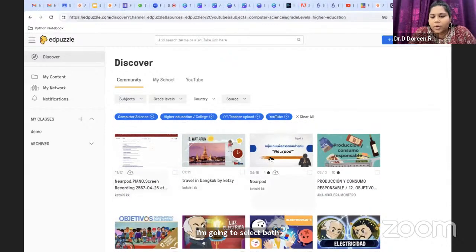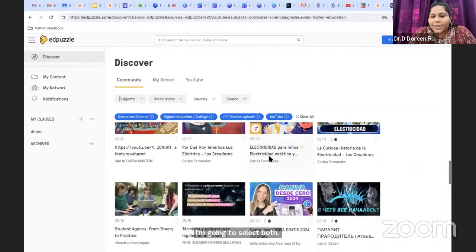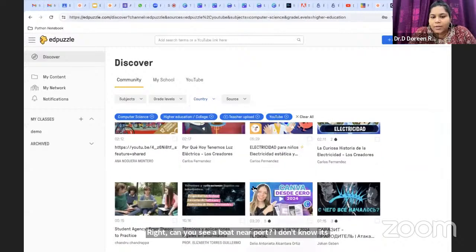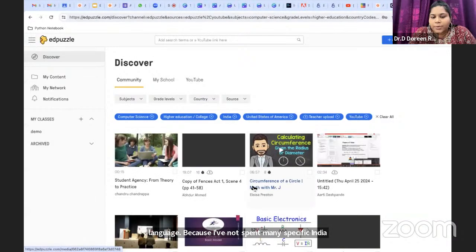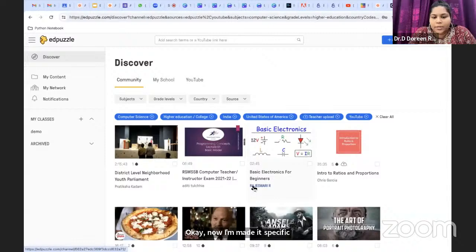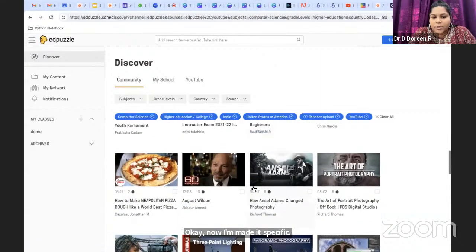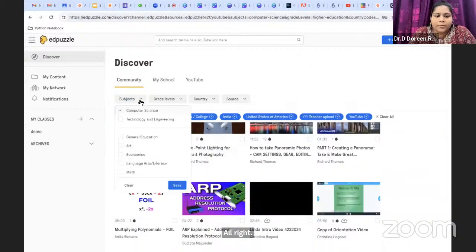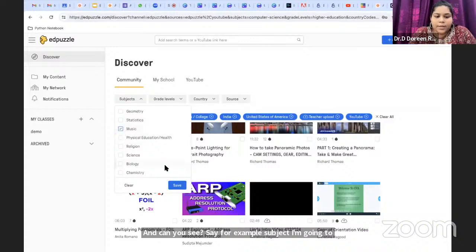Can you see Nearpod? I don't know which language, because I have not made it specific to India. Okay, now I made it specific. All right, can you see? For example, for the subject I'm going to use music.